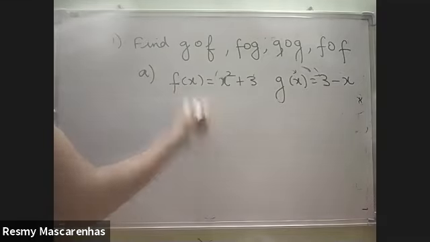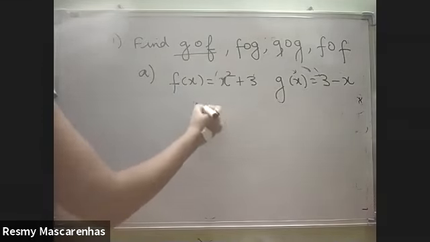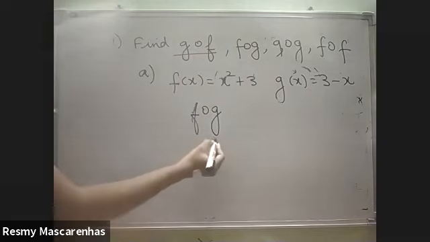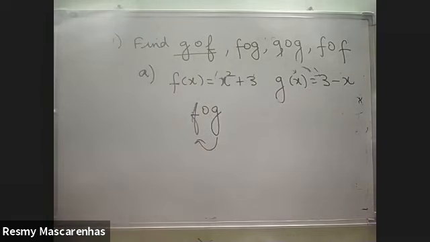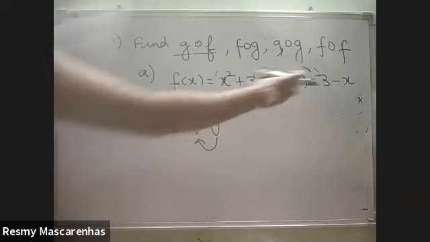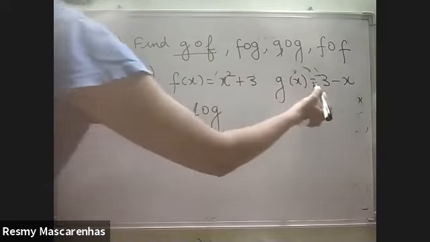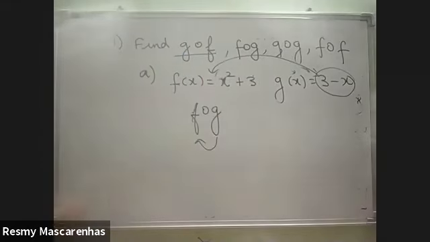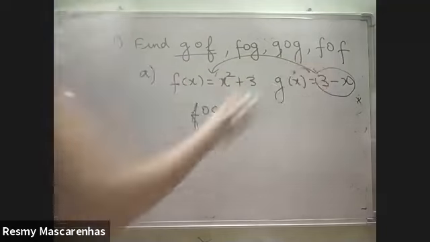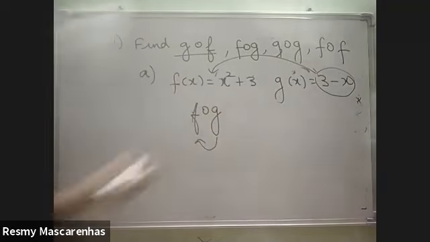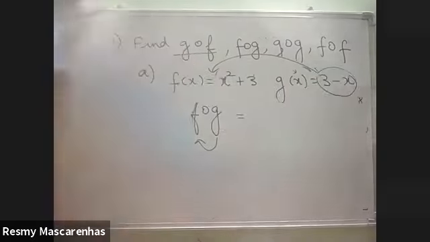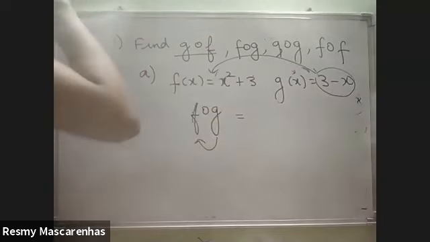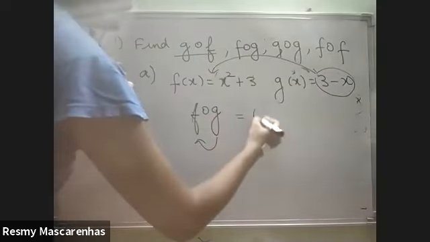Okay, so now GOF we found out. Now we have to find FOG. Means what? G you have to put in F now. G function, the whole G function you have to put in F. So which is G function now? This full thing you have to substitute in F. Okay. So G you have to substitute in F. So what it will be? Wherever there is X, instead of X, what will come is this function, G function. So instead of X, what will come is 3 minus X.